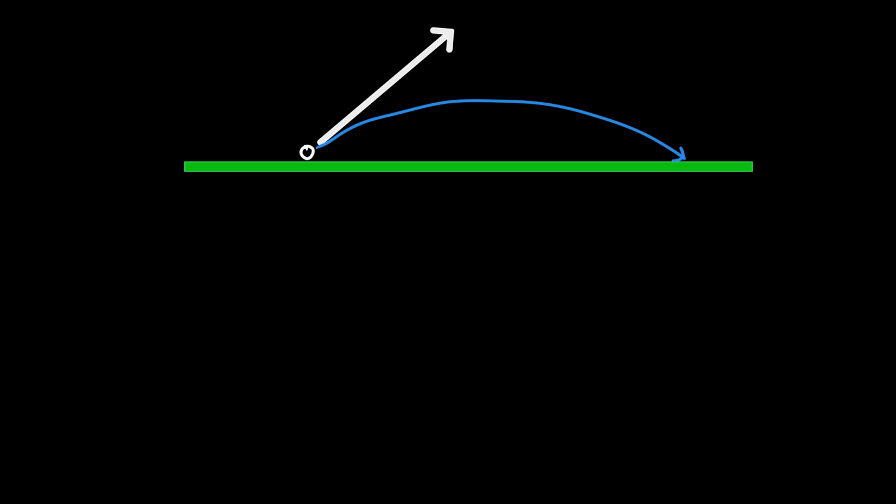Now, I hope you recognize that in order for us to use the chart on the right, we're going to need to figure out what the object's horizontal velocity is and what its vertical velocity is. So we'll have to be given something like the launch velocity, and I'm going to use V naught as that symbol, but it represents the launch velocity, and we'll have to be given a launch angle, which we'll just call theta.